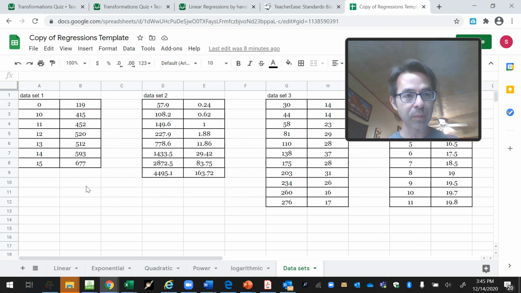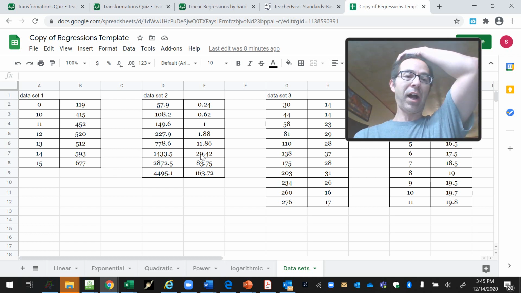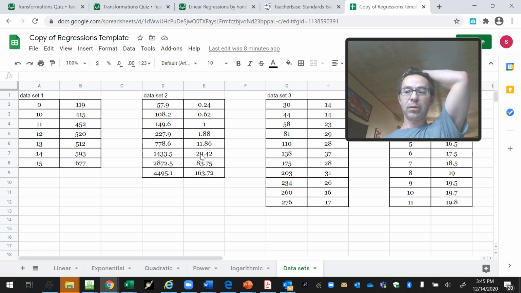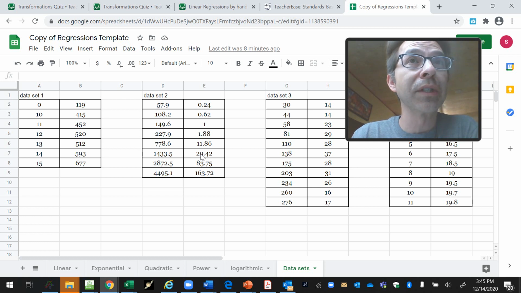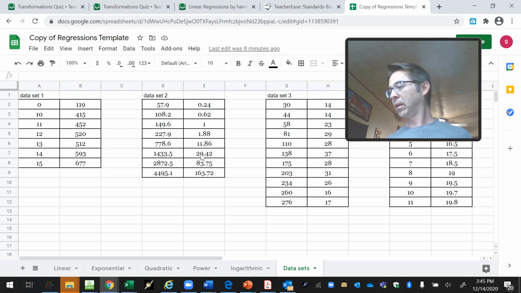We did this first problem together, and then I think there were 6 problems total, so you needed to do 5 more on your own. The reality is, once you get good at it, each problem probably only takes maybe 5 minutes at the most to do. At the most. So that's 25 minutes worth.